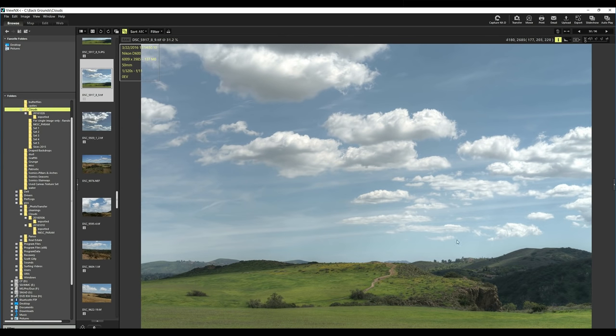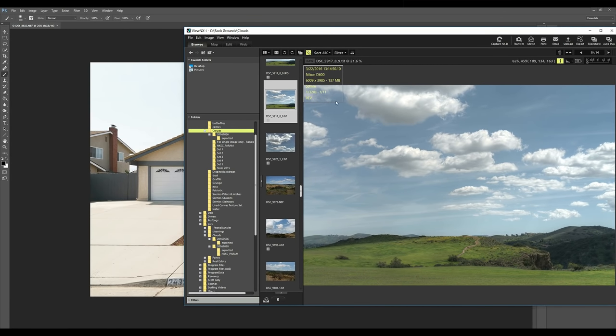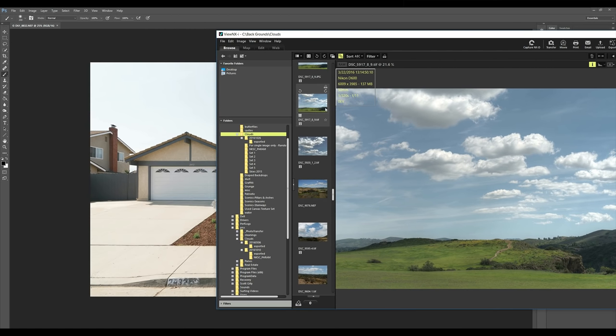Notice how there's a difference at the bottom in the color compared to the top. Now, this is going to be very important when we go to blend this, and it's something that PPA SkySwap does also take into account, but it's on how much of this is left at the bottom. But things like that to make it look natural are very important. So once again, I encourage you to get some of your own cloud shots from the areas that you're shooting. But now, all I'm going to do is just drag this guy.